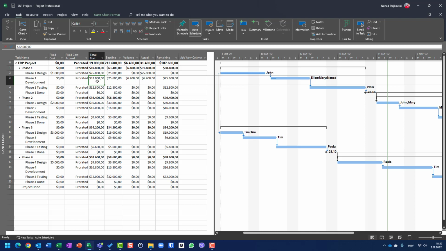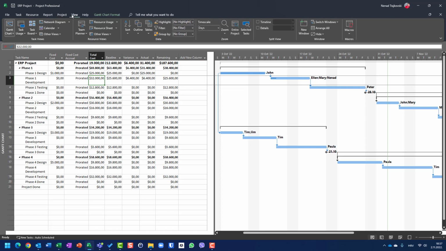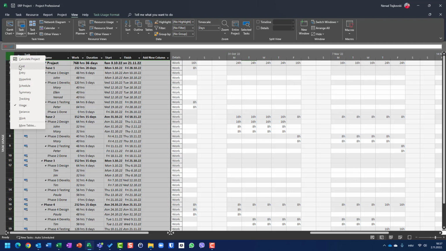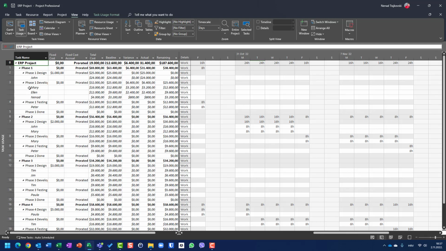How can I see $32,000? I can see if I go here, for example, in task usage, and if I use cost table, you will see that Mary has $16,000. What was total cost for 5 days?